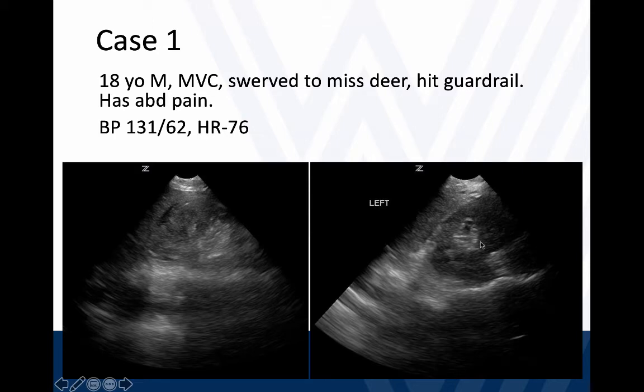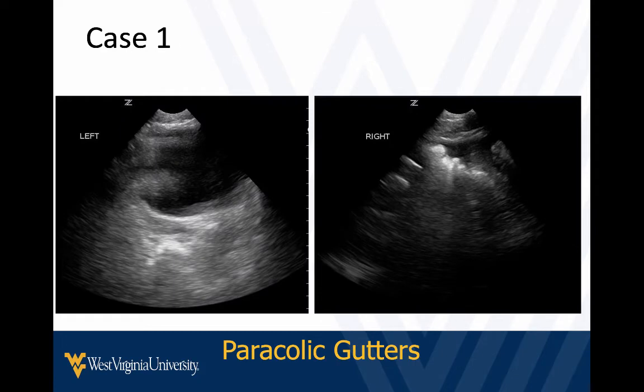Here's on the left side. Nothing super obvious. Again, there are a couple little subtle things that your eye might pick up, but nothing here that you would call based on these singular images. But then as we extend, as I recommend we do for every single FAST exam, down below the kidneys a little bit into the paracolic gutters, we see lots of marked free fluid in this patient's abdomen. So think about how that might influence how you care for this patient, your decision making, and how that might play a role in deciding who goes to CT scan first when you have this department full of 4 or 5 or 6 trauma patients and stroke patients all at the same time.